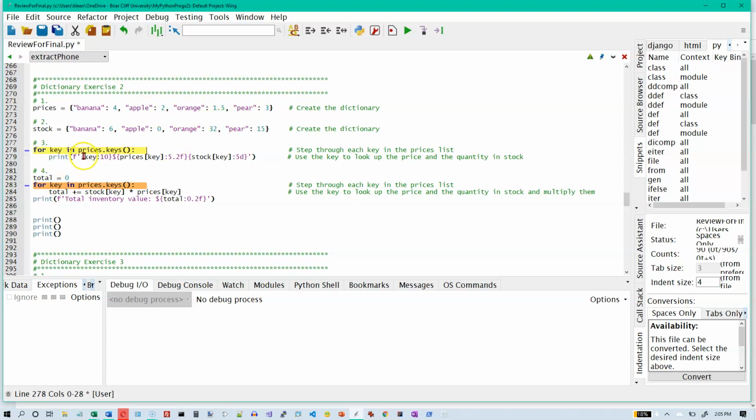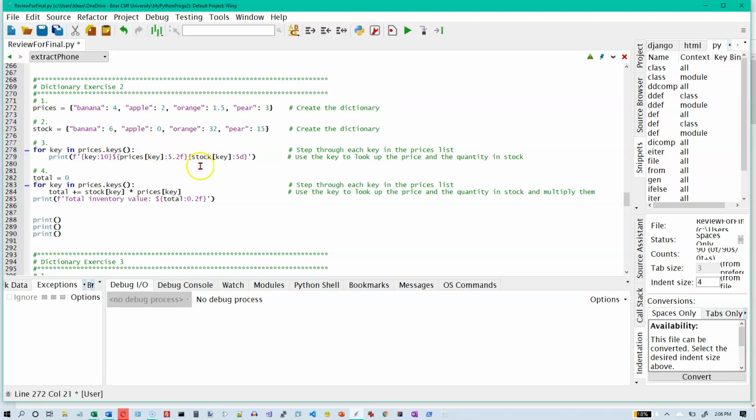And what I want to do is print out the key. I'm using an F string here. I said you didn't have to use an F string. So you just have to have a key and then a comma. And then I want to print out the price for that key. Well, I go to the prices dictionary and I specify the key, and it will give me the price. So if key is banana, I'll go to the prices dictionary, I'll go to the banana entry, and I will find the number 4.